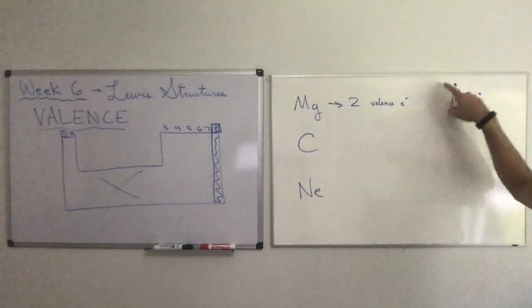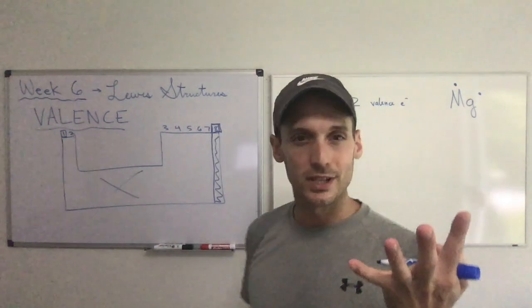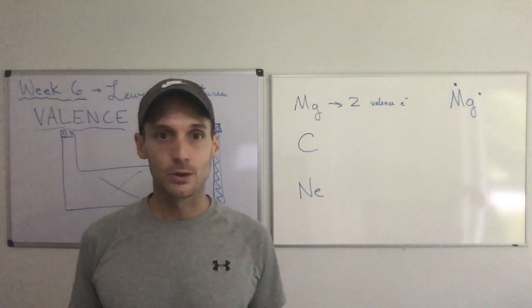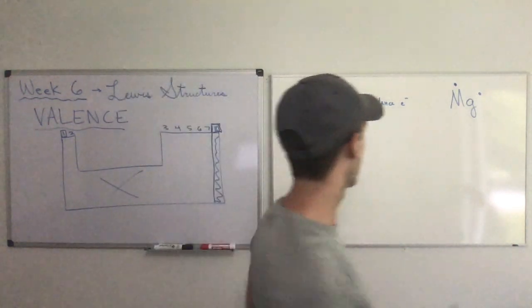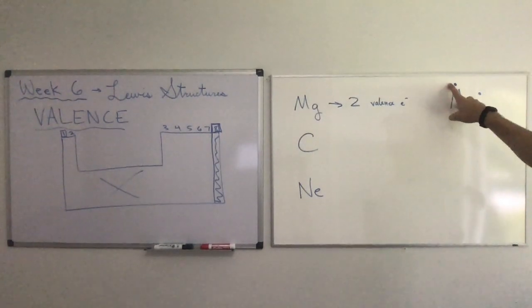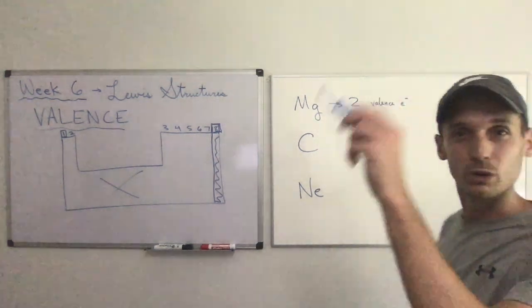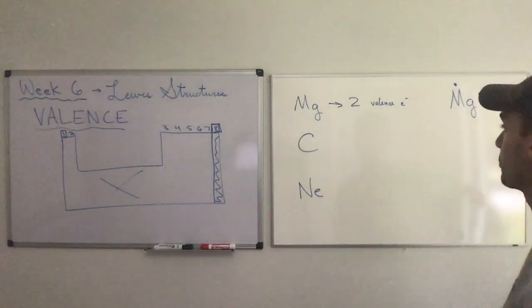And then once you get one per side, then you can start doubling it up, right? There's four sides. If you put 2 electrons on each side, that's 8 total. 8 valence electrons is the max that you'll have. So Mg will look like this, where we have one on one side, one on another. I always start in the top and then go clockwise around, but there's no real rule. It's just what I do.